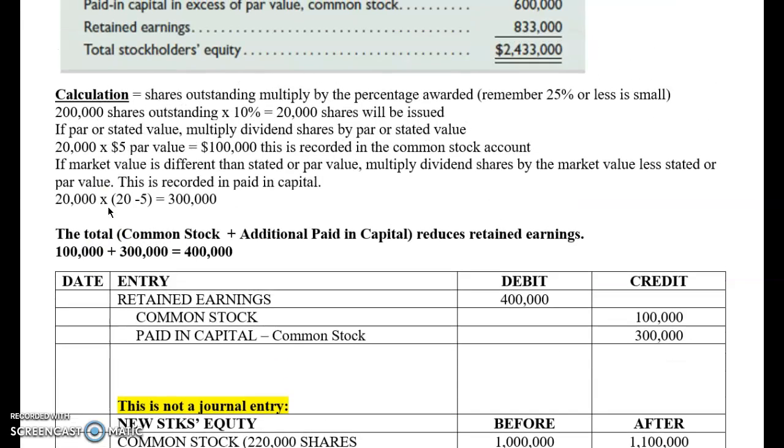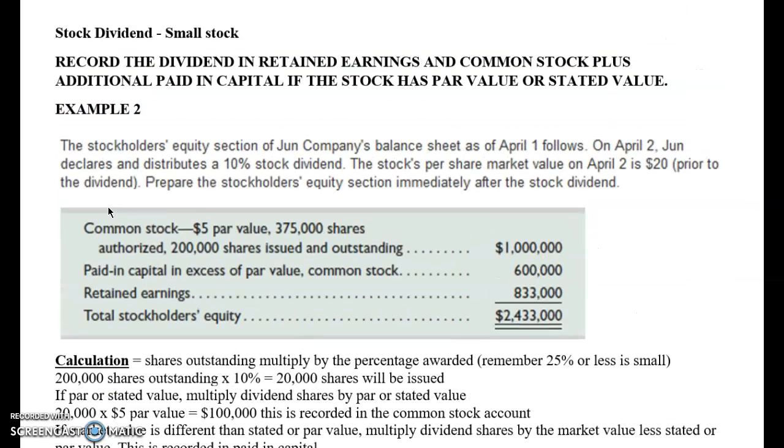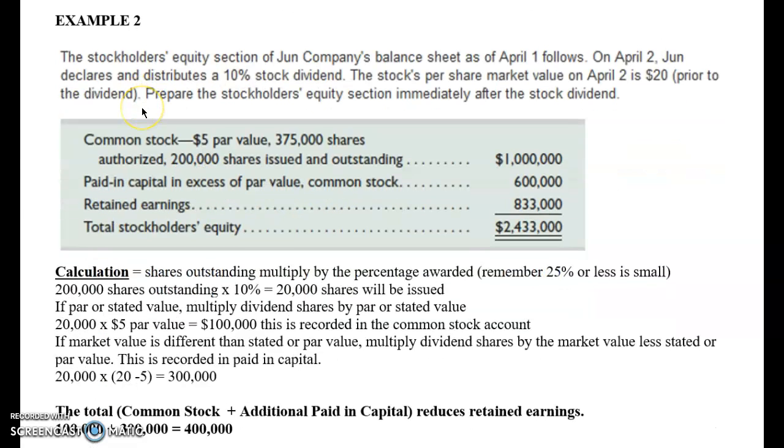Okay, small stock dividend. We're going to be looking at that now. So basically less than 25%. What we're doing is not paying a cash dividend. We're going to issue more stock to our stockholders instead of paying a cash dividend. So if there's a 10% stock dividend and you have 100 shares currently, you'll end up with 110 shares, 10% more. Let's look at how it works as far as the company's entries go.